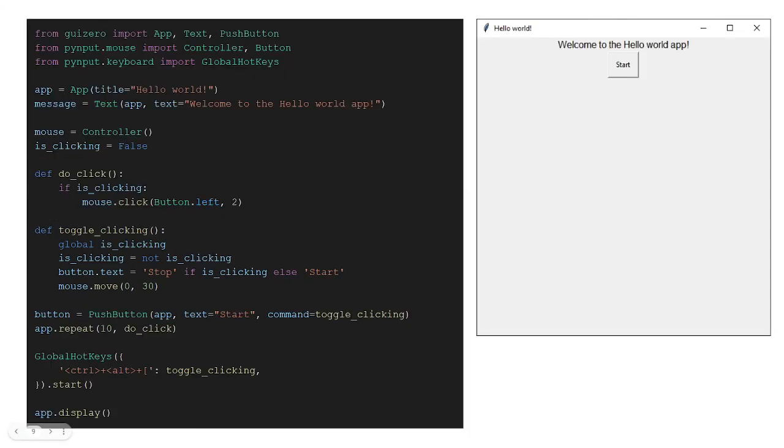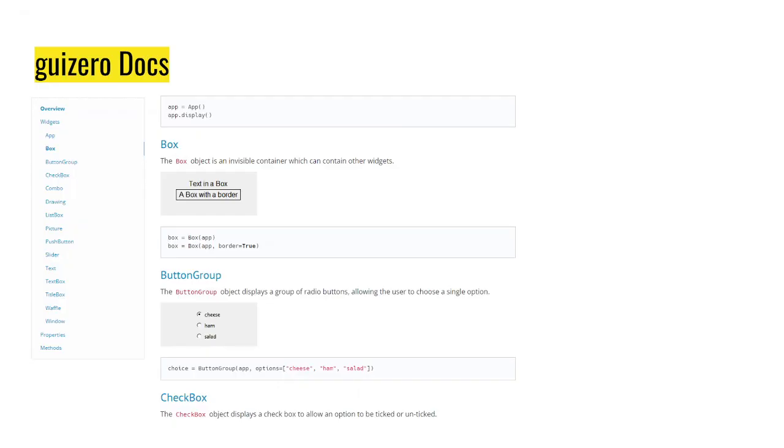So this is basically what our code looks like at this point. Okay, so that is our application. There are some bugs. There's a lot more we could do, obviously, but hopefully this gives you a good introduction, shows you some of the ways you can integrate the PyInput library into a desktop application.